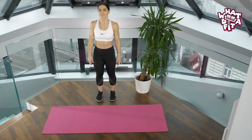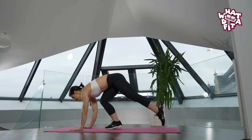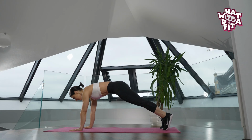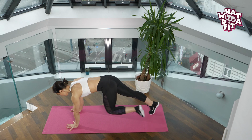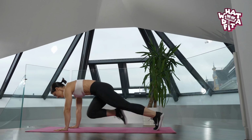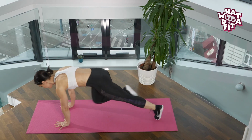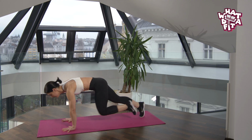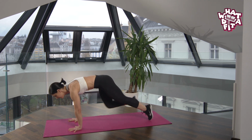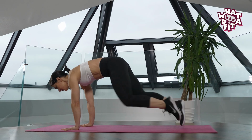Mountain climbers. You start in the push-up position with your arms extended. Now pull your right knee forward to your right elbow. Keep alternating between both legs. Let's go! The knee doesn't necessarily have to touch the elbow. Don't worry. Yes, you're doing very well. Look. And yes, there. And again.